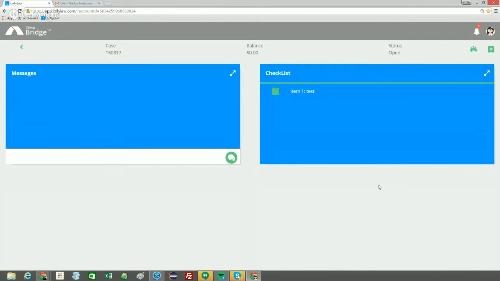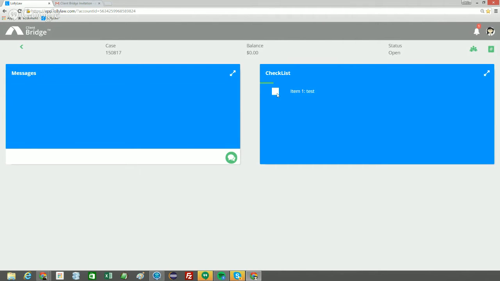Let's say that this is the foreign national who's accessing the client bridge. They're going to open up their case. They're going to get some basic stats at the top. They're going to see a messaging area. This isn't going to replace email, but we wanted to have something really convenient, so that if they're logged into the client bridge and they've got a question, they don't have to leave to post it. They can submit this and the team members on the case will see the message and can respond.